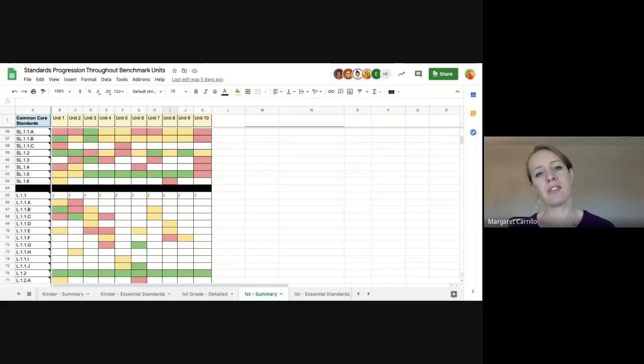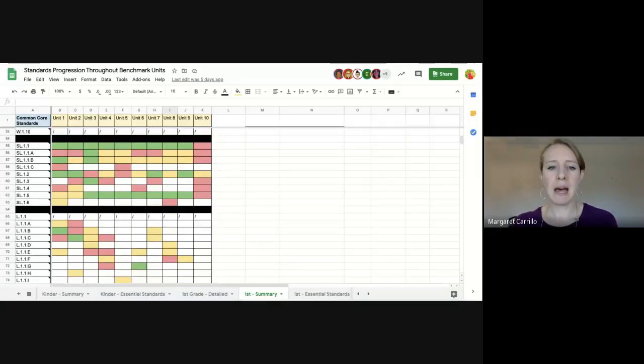And so what this document can do is help you figure out what needs to be taught when. If I can't do it all, what do I need to absolutely focus on? And what might be some of those underlying standards that can be taught with this content, but might not be the direct focus.